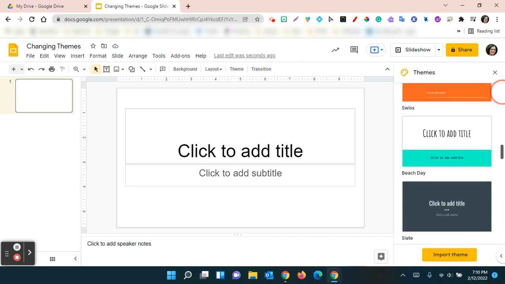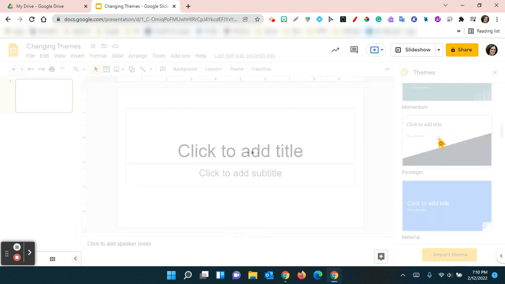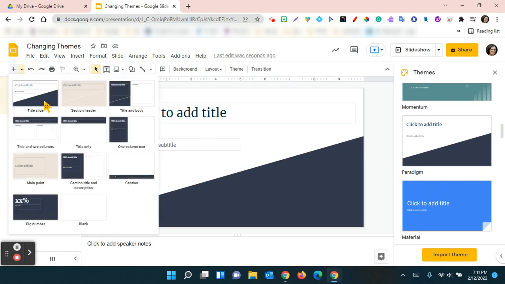But it doesn't mean that you have to select one of these and that you are locked into that. If you find a theme that you like, you can click the theme and that'll be your selected theme. But then you can also make changes to the font and the colors to personalize it the way you want, but still keep the design the same way. So if you drop down the new slide layout button, you will now notice that this theme has some preset format for colors and fonts, but you can change this.